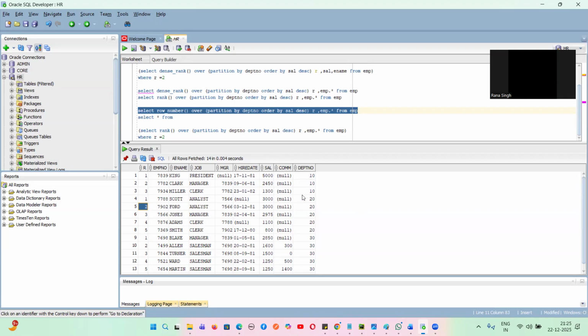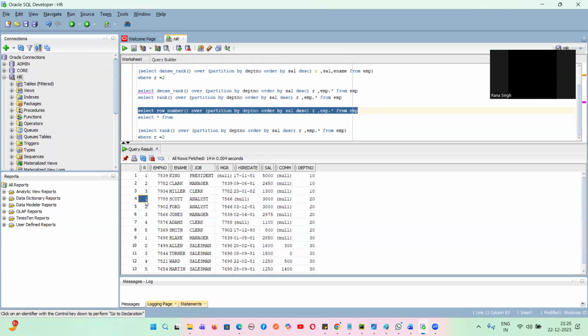But as of now, guys, are you clear about what should happen for department 20? For department 20, the maximum salary is 3000. Here it is 1, and again 3000 is coming as 2. Why? Because this is not an analytical function based on the salary criteria. It is just assigning a number to each and every partition. Are you able to understand the difference? Row number will assign a number within each partition. That's it. Yes or no, guys?